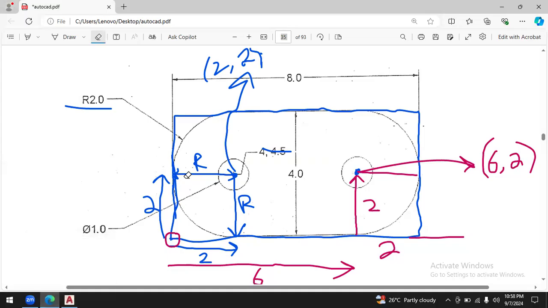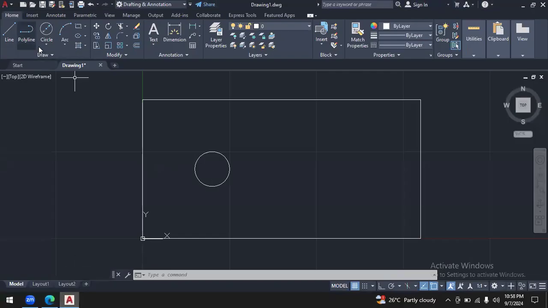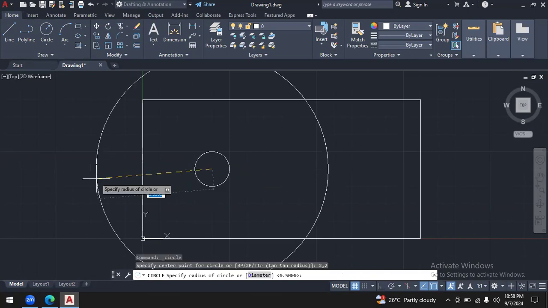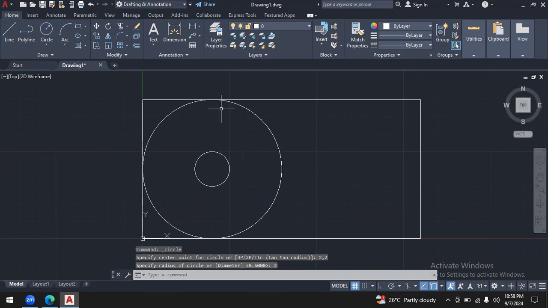At the same center point with a radius of 2 this time. So just type it, the radius is 2, or the diameter is 4, and that's it. And you can see how beautifully the circumference is touching the boundary of the rectangle.